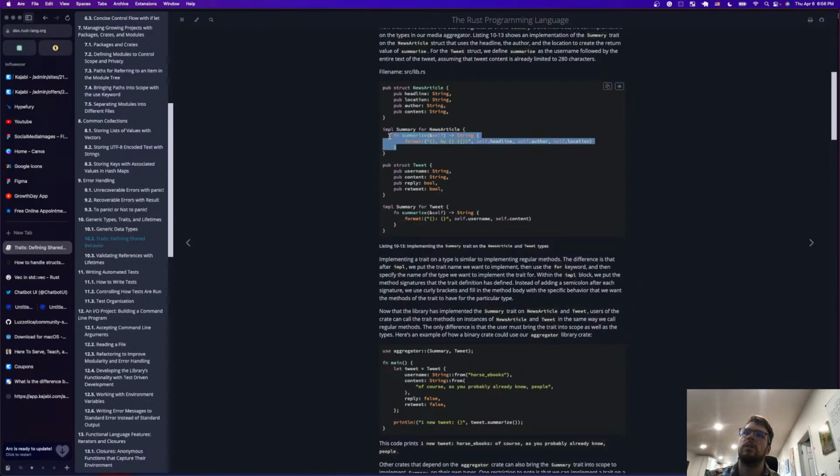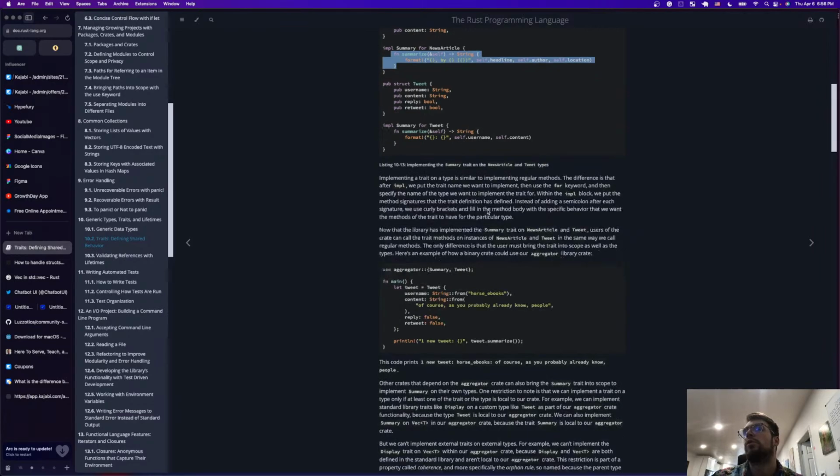Can I do that? Can I see if a struct implements a trait?